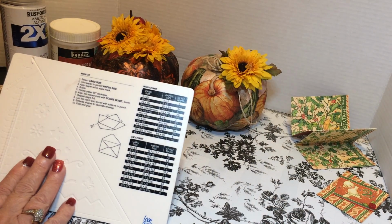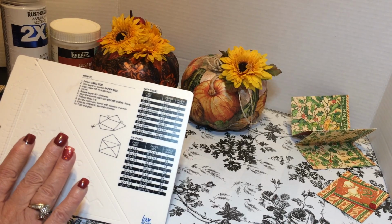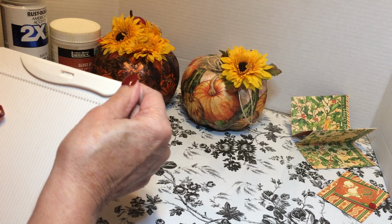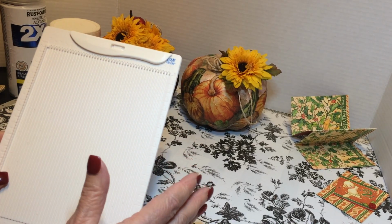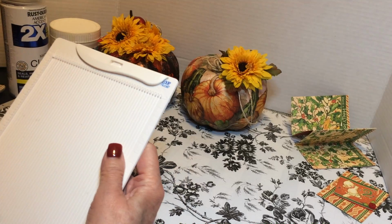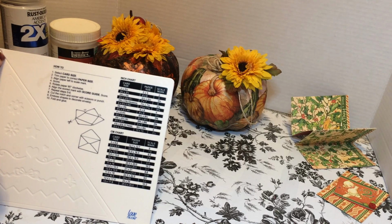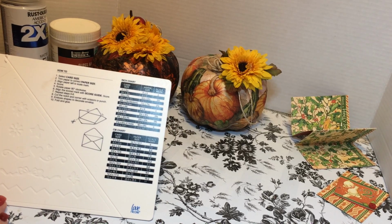One of the reasons I wanted to mention this was I believe it's around $12, $13. However, if you have your 40% coupon, you're going to bring that down to well under $10. And if you're on a budget, it really is a big deal, because I know some of these things can be really pricey. But again, for under $10, roughly $8, $9, you have not only your score guide and a bone folder, which you can use regardless for burnishing and so forth, you also have the directions and the guide to make envelopes. So I just wanted to throw that out as a little extra.